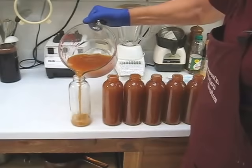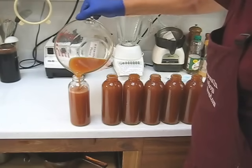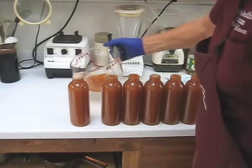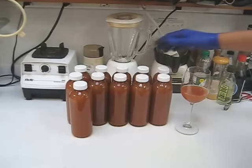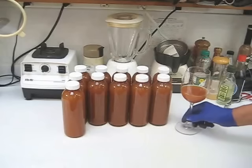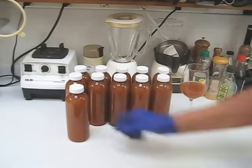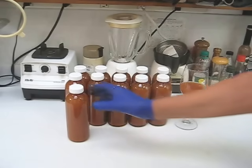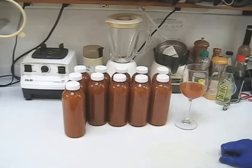Well, from this watermelon I got 11 bottles of juice and enough for a taste test. And I even cut one slab out of the middle for my wife who wanted to eat it instead of drink the juice. So now we'll cap this off. Well, my friends, as you can see, we have 5, 10, 11 bottles of juice and enough left over for a taste test. And remember, more than one of these bottles was the pressing that we got from using the Whole Health Foundation premium model by pressing the already spent pulp. So we got about 15% more juice out of this watermelon juice.